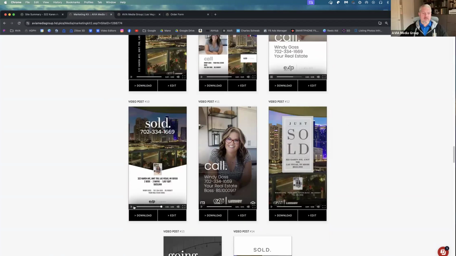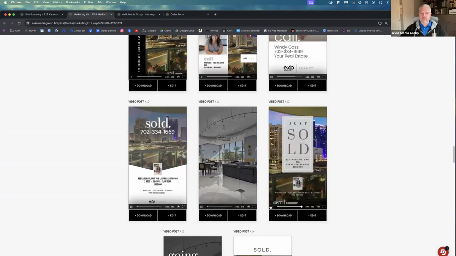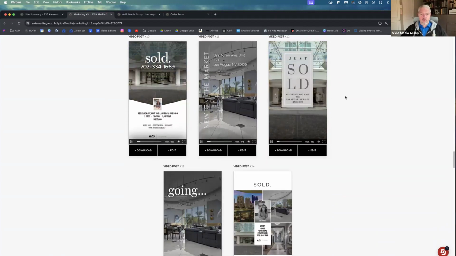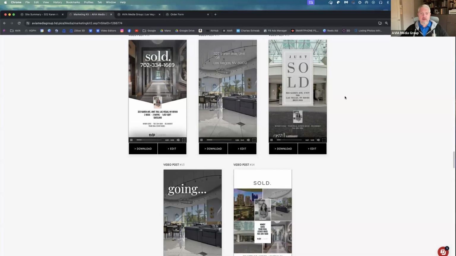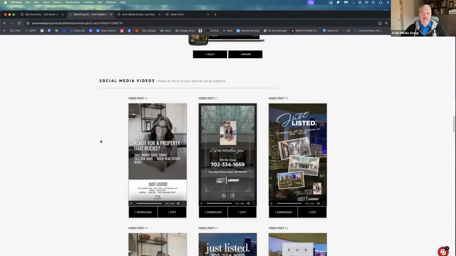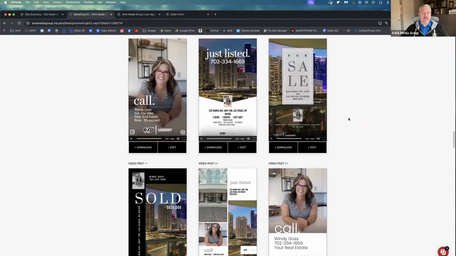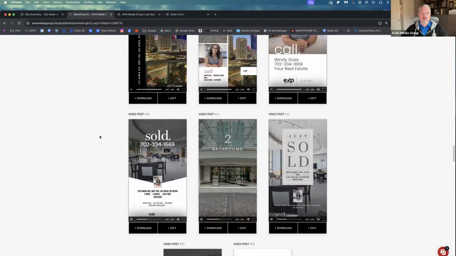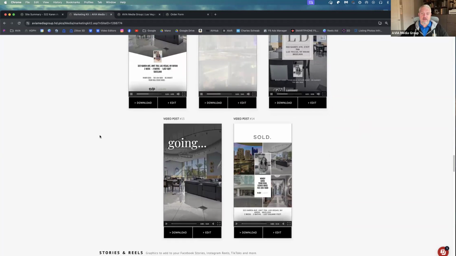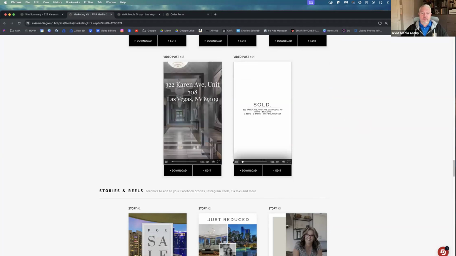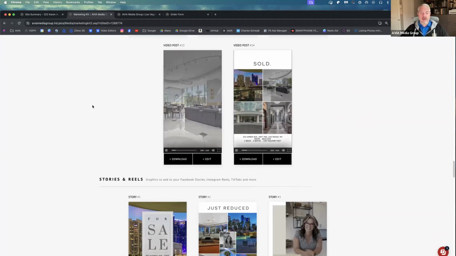You can easily customize all of these, and that's just easily created content for you to put out on social media consistently. Like we got 2, 5, 8, 11, 14 different ones. Now 14, that's every other day for a month. If you were to use one of these every 2 days, that's putting out a lot of content. And you're going to get people questioning you like, hey, you're putting out all this really cool stuff. Where are you getting it from? So that's the kind of conversations you want to be having.